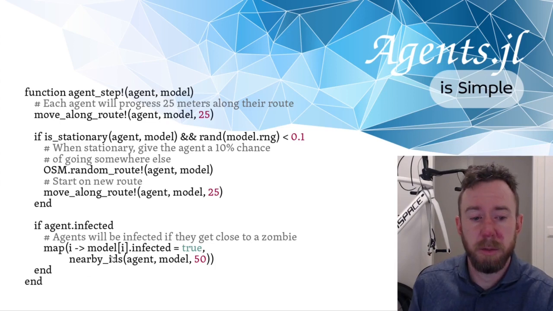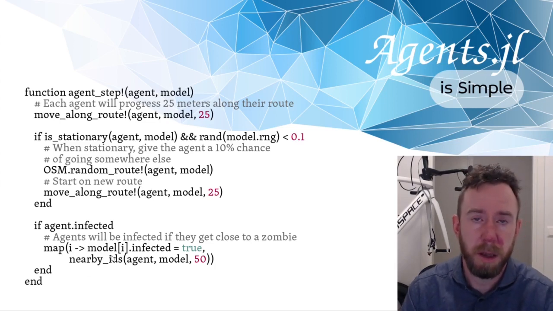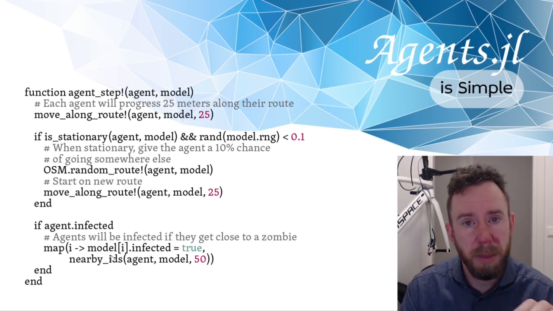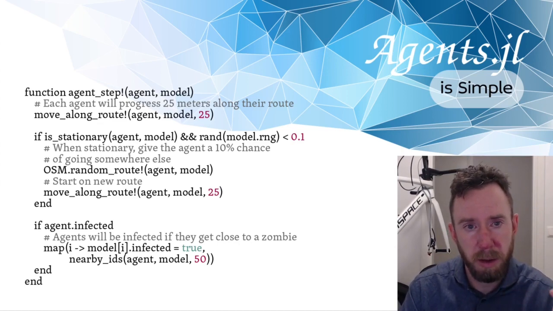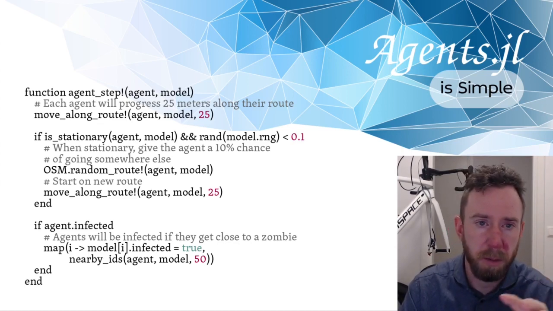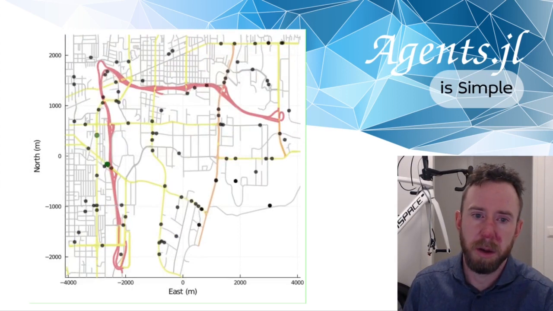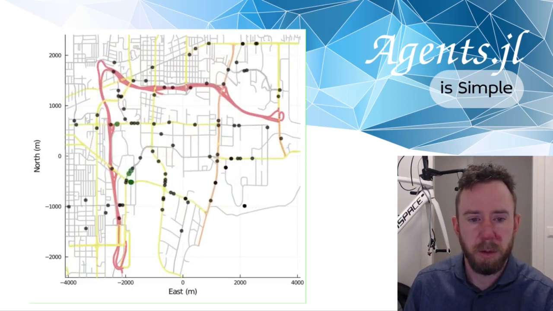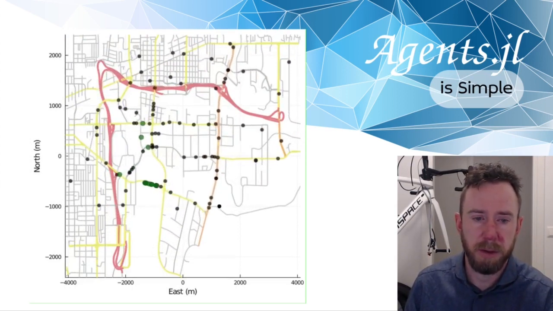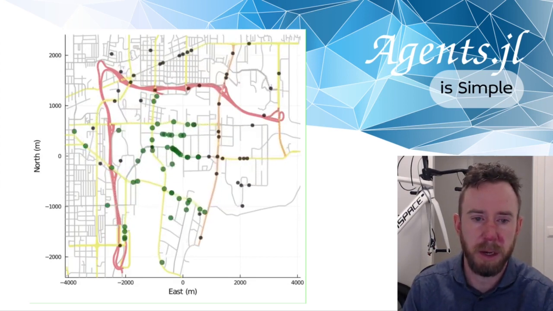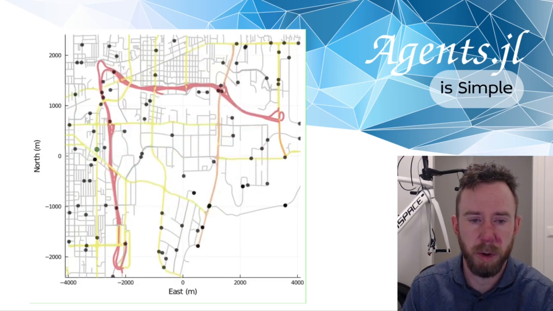And then the last thing we do is check if we have an infected agent. That could be our first initial agent or somebody who's been infected subsequently, and then check everywhere around them to see if you have people there, and if you do, infect them. And this gives you the entire machinery to generate a graph like this, which, as you can see, has these agents running around in black, and green are the zombies, and as they continue, this just spreads.